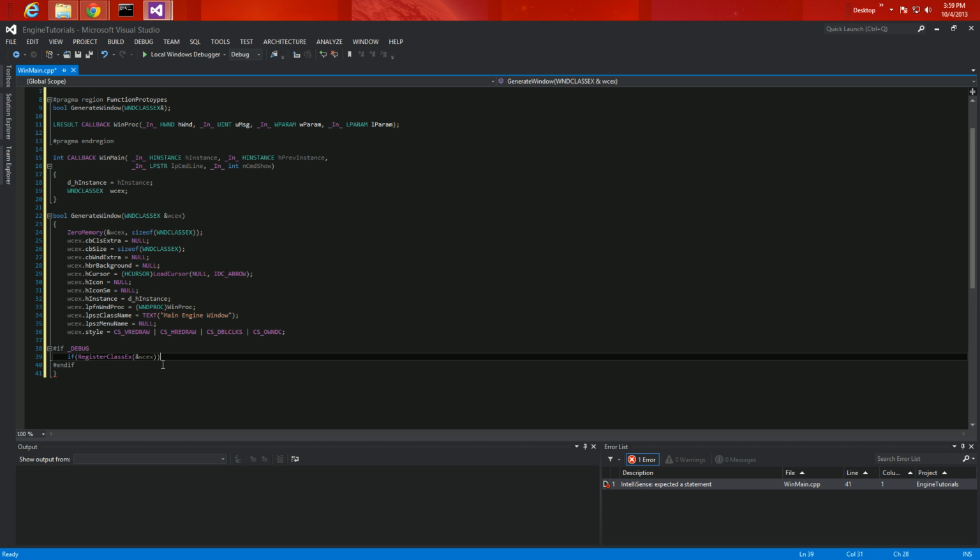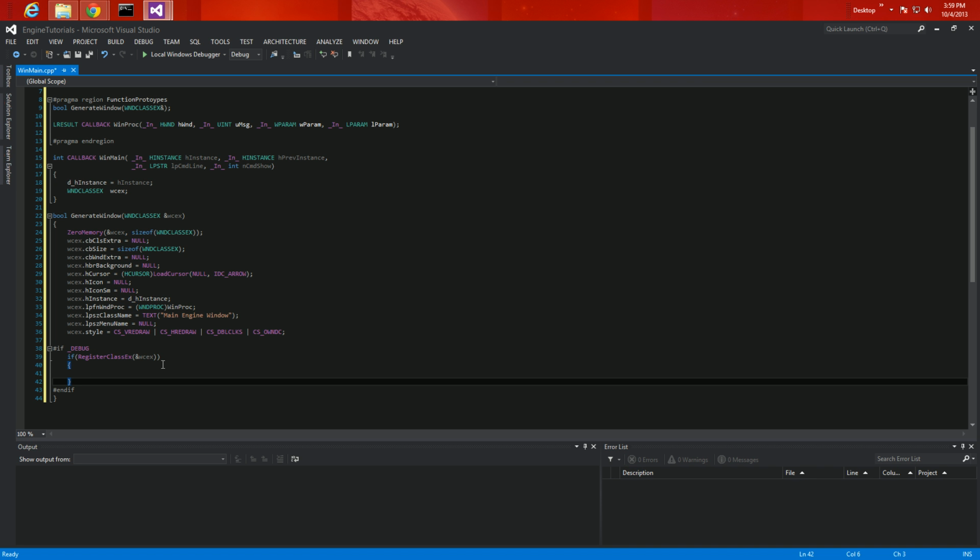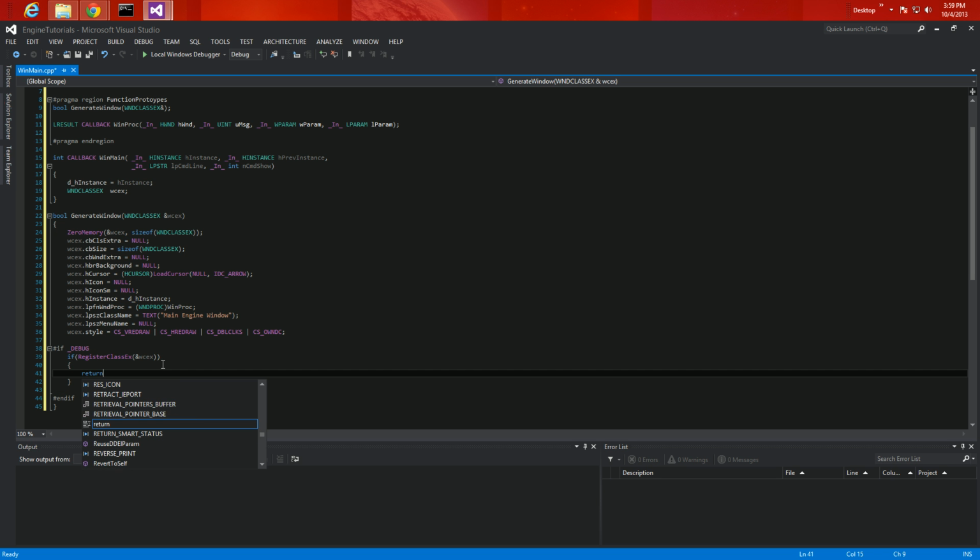So many typos. Alright. Okay, so if it succeeds, we just want to say, hey, we succeeded. We don't want to do anything, and it's done. There's nothing else we need to do. We'll just return out of this function. Return.